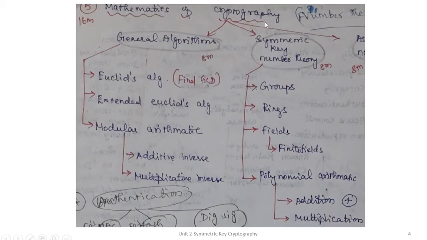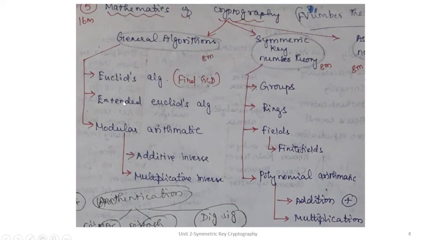In the mathematics of cryptography, this topic is under symmetric key encryption algorithms. There are two different topics available. One is a general algorithm, and another is a few notations available under the symmetric key number system. In the general algorithm, we can find the GCD of two given numbers. We can directly apply the GCD concept for two-digit numbers. But if the numbers are 3-digit or 4-digit, it is hard to deduce the GCD of the given two numbers. For that, generalized equations are available. Those equations come under Euclid's algorithm.